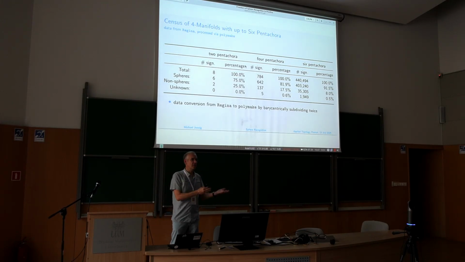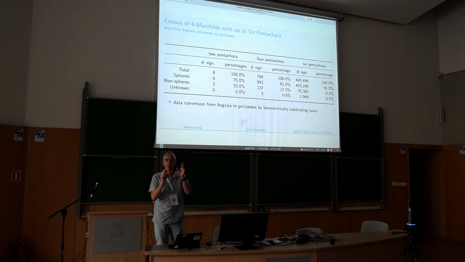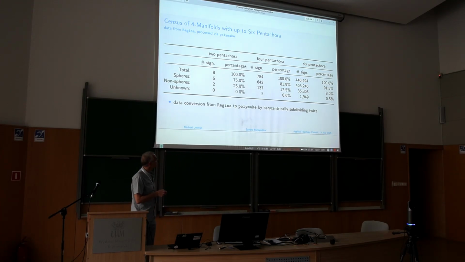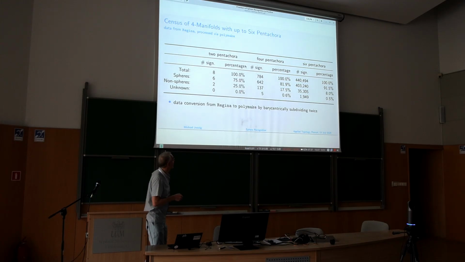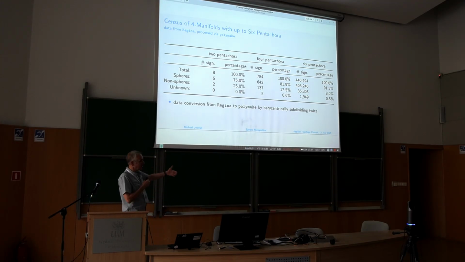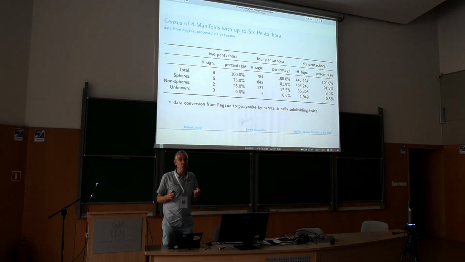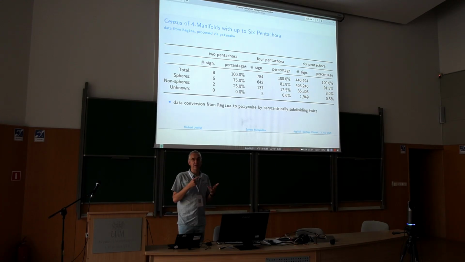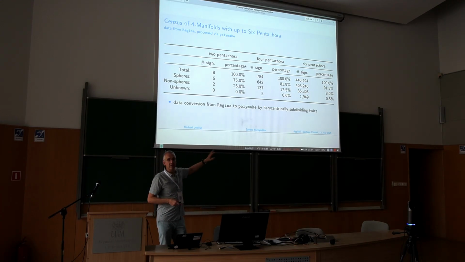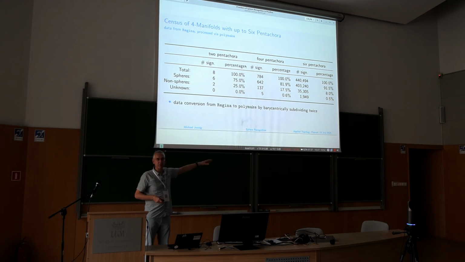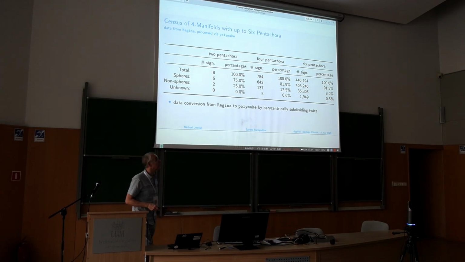Sometimes they are called pseudo-simplicial complexes, and there's a little bit of variety in what is allowed exactly for gluing. But okay, that's what I want to say about it. One of the things that Van Burton and friends did was to check what kind of manifolds you can produce from 2, 4, and 6 pentachora. For some combinatorial reason that I'm sweeping under the rug, you want even numbers for these things, so that's why 3 and 5 don't occur.